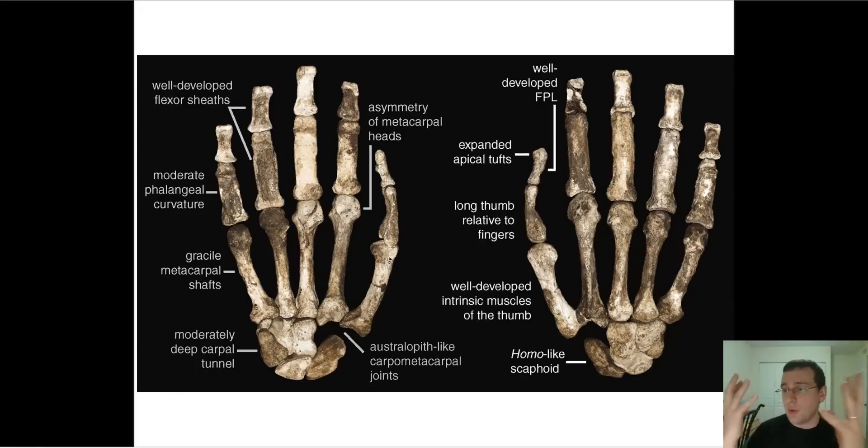For locomotion. Because we used to be quadrupeds. But as we became bipeds, our hands evolved for completely different purposes. But those structures were not originally designed for grasping and using tools. They were designed for locomotion. The same way that the limbs of the whales were not originally designed for swimming.